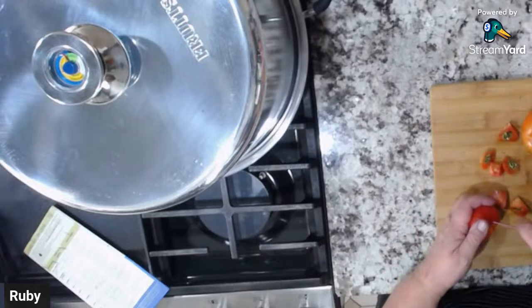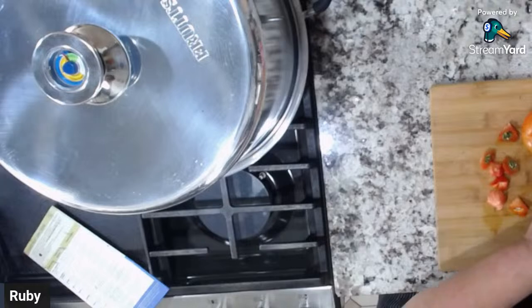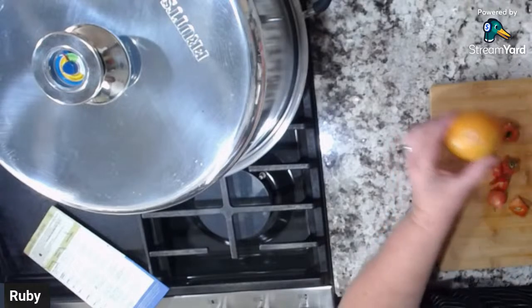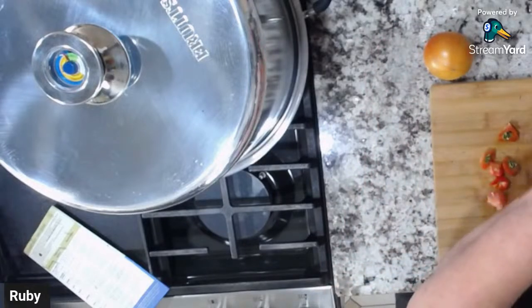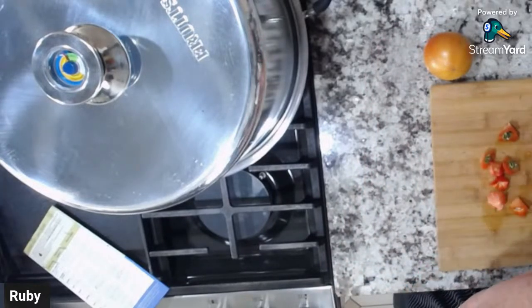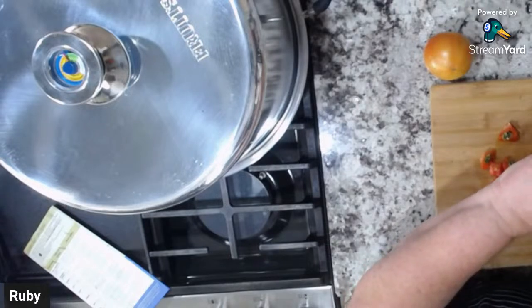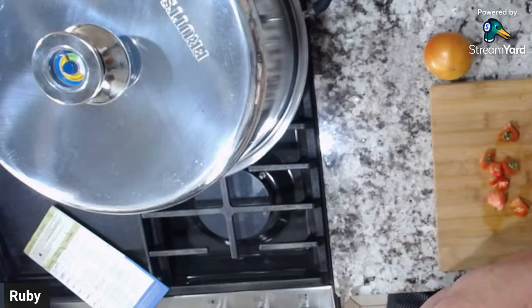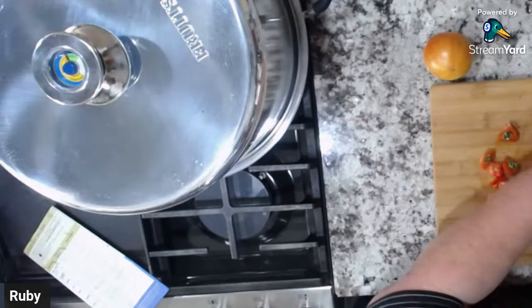So this is the very last of our garden tomatoes. And I'm just going to throw, this one's not quite ready. It can sit in the window a little bit longer. But these are ready. I'm just going to go one day and dump all these in the roaster and let them slow cook. And then we'll put them through our tomato food mill and strain all the seeds and the skin and just have pure tomato pulp.